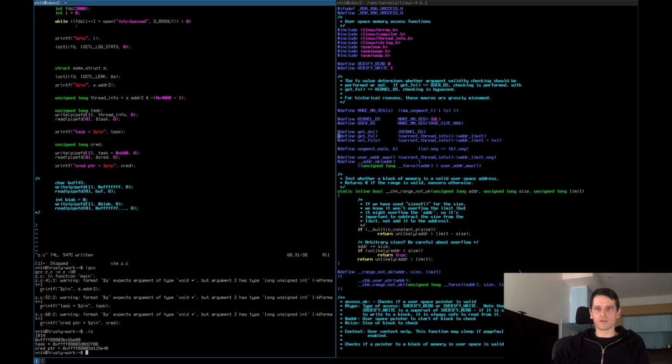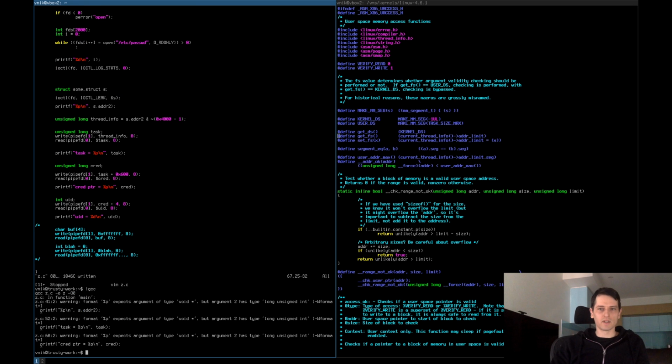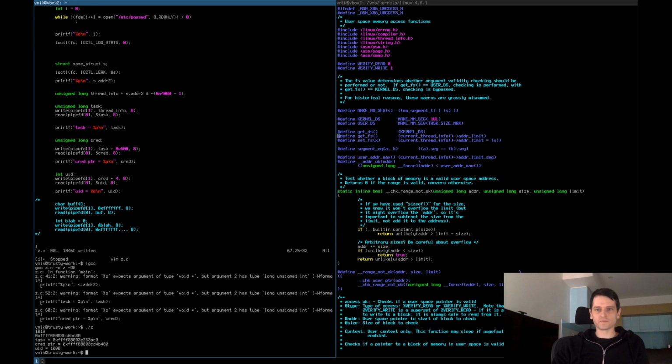So that's what I'm going to do. I'm just going to read the value, my UID value. So let's say int uid, take the cred plus 4 and save it into uid. So my UID is 1000, so just a standard user, right?